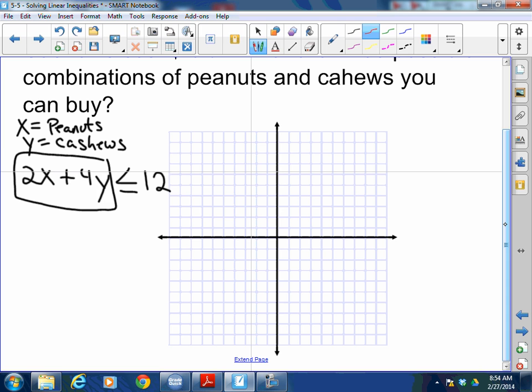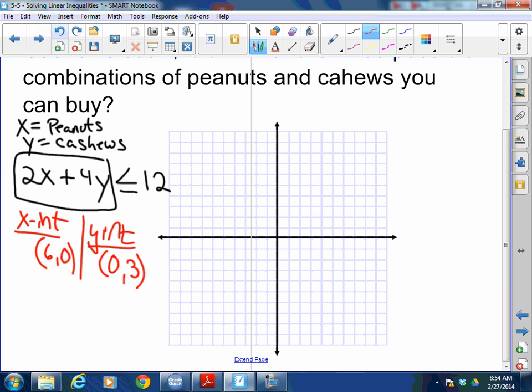First of all, hopefully you realize that you could do it by intercepts because both 2 and 4 are factors of 12. So therefore, if you remember, my x-intercept is the x value when y is 0. So if I get rid of this for a second, I got 6, 0. My y-intercept is the y value when x is 0. So you get rid of this, right? So it's going to be 0, 3.